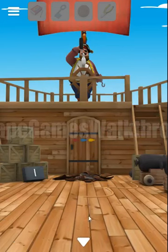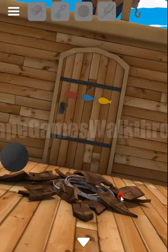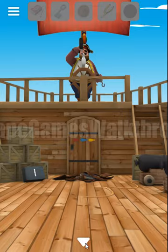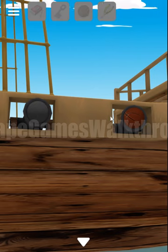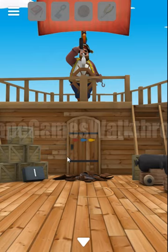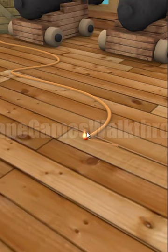Okay, let's look now here on the ship. So let's turn it to the right, and here's the cannonball. Now we can put this cannonball here into the cannon. We have a ball here. We have matches, and let's fire the cannons. So they must shoot this giant octopus.